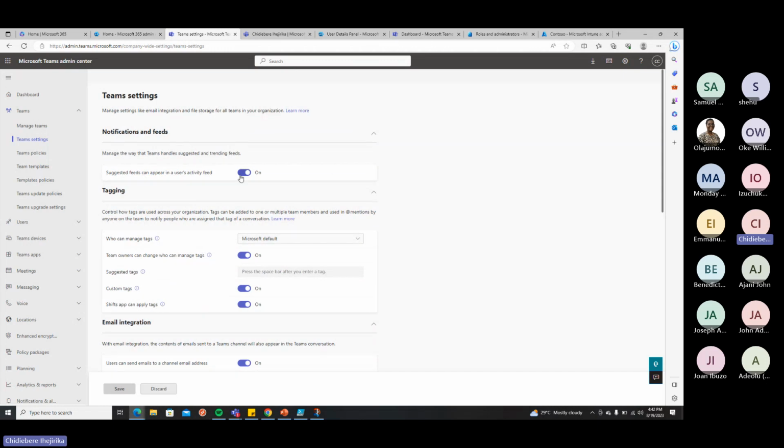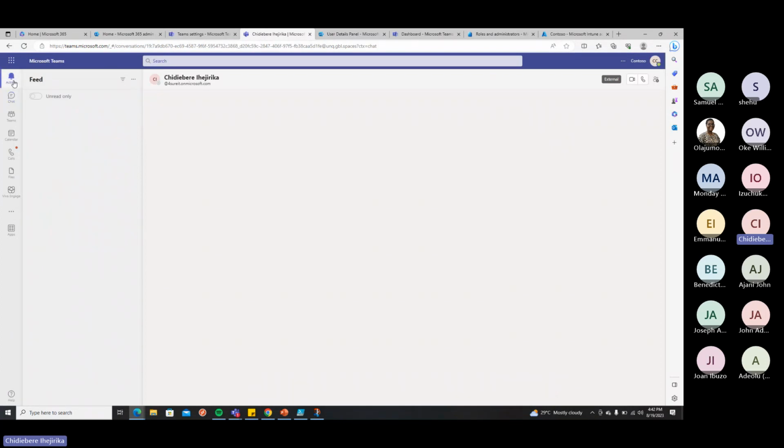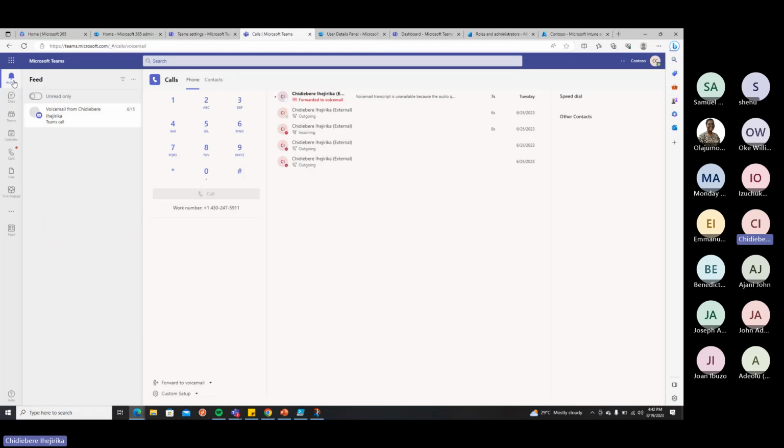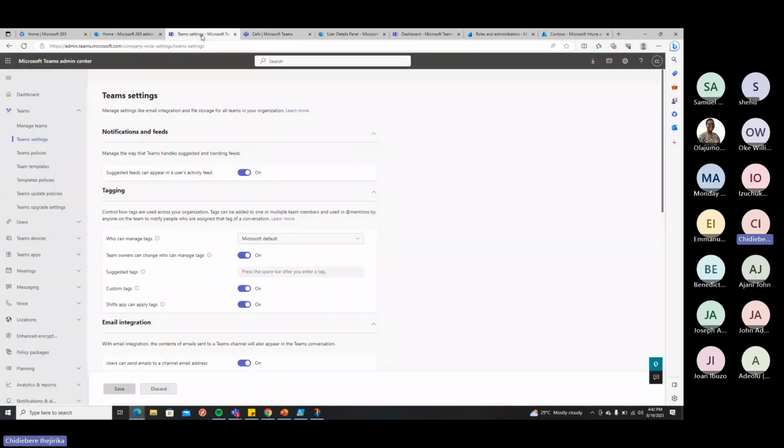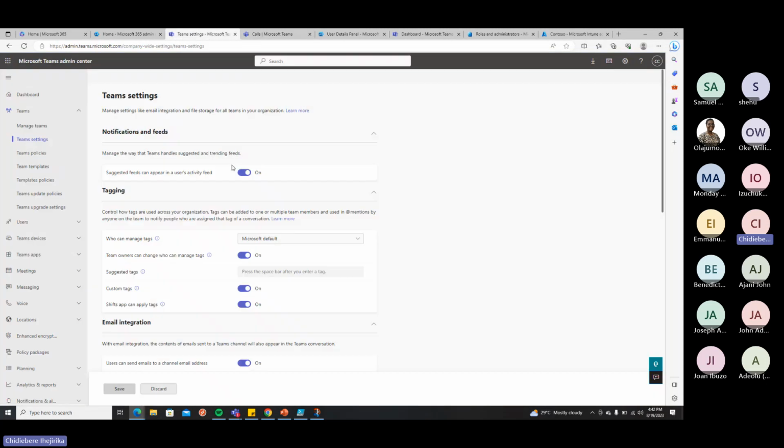One of them here is the notification and feed, right? Now, notification and feed is a general feature. So if I come over here under my Microsoft Teams client, the web part, you look at this first feature here called activity and feeds, right? This activity and feeds is enabled by this feature. So if I turn off this feature, it means that I am disabling activity and feeds for everybody in my organization, not just for a particular user. So once I turn that off, I'm turning this off for every member of my organization, right? So this is what handles this.